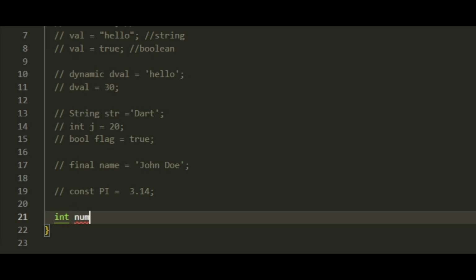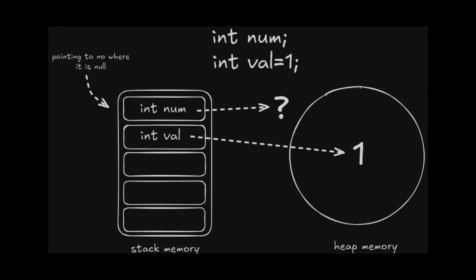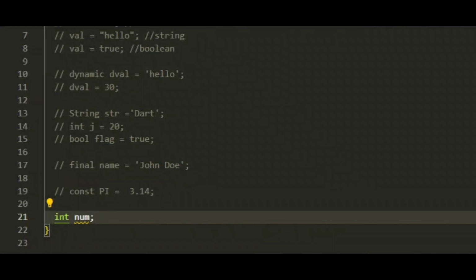Null is a keyword in Dart and many other programming languages. If a variable is assigned the value null, it means that the variable does not reference any object or hold any value. Essentially, it represents the absence of value. Dart features sound null safety. Let's understand this with an example.